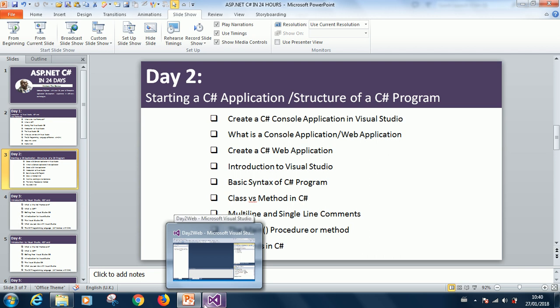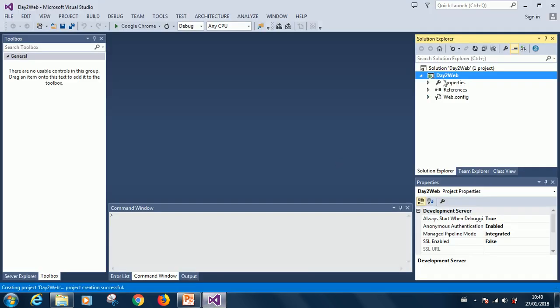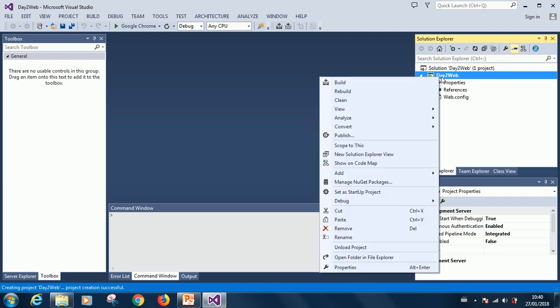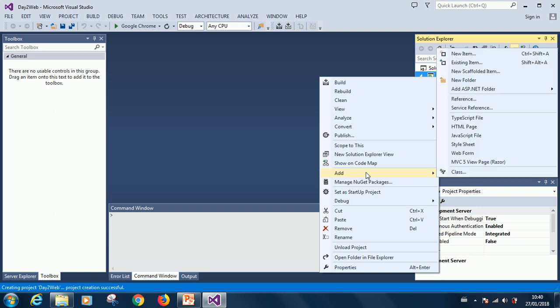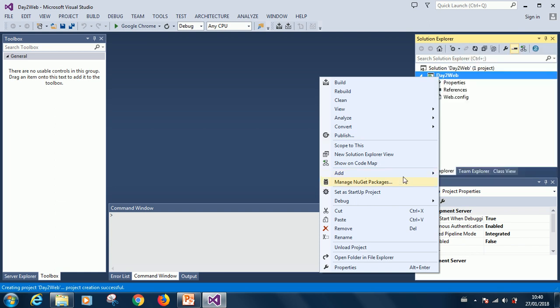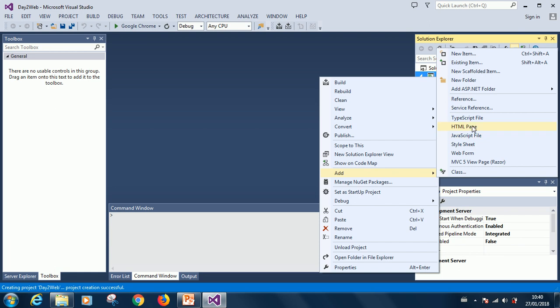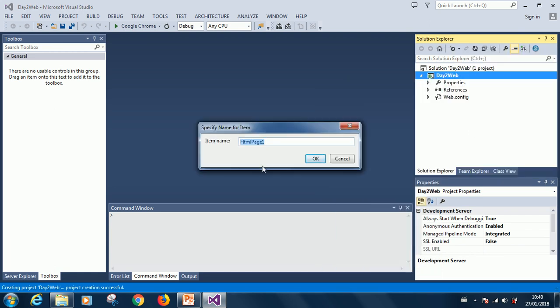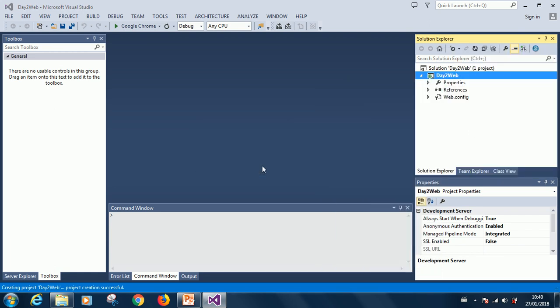A web application is an application that can run on the web. So what it means is, if you right click on this, you can actually add a web form. You can add a HTML page, you can add a web form, and you can add other components of a website. So for instance, we can add HTML page, and let's call it index.